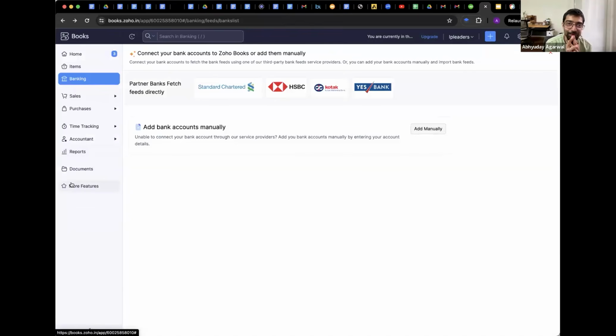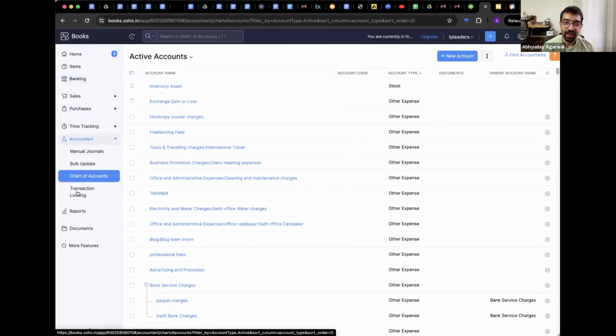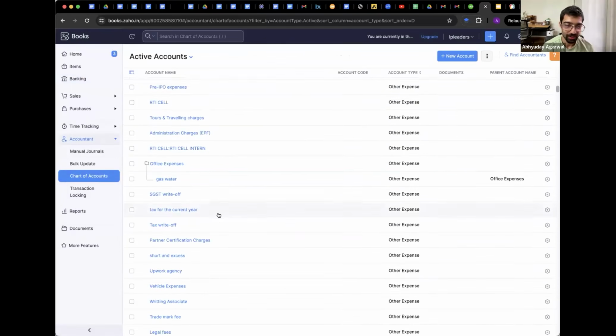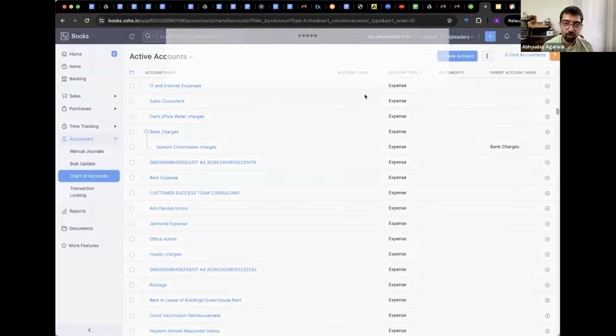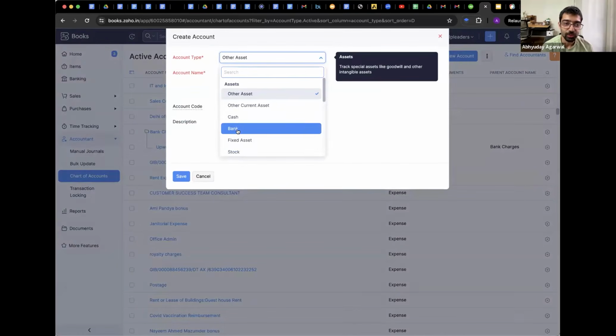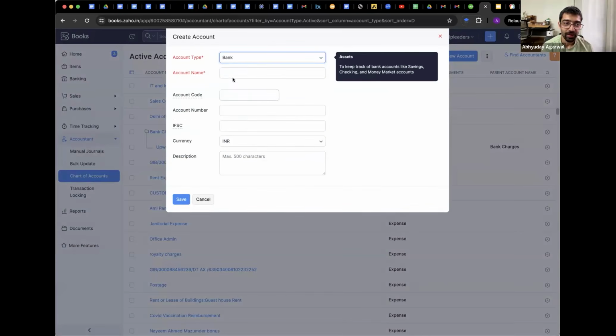But I have one problem. When I reconcile in the accounting software, I will need the list of total ledgers. That is called what? That is called chart of accounts. So the chart of accounts in Zoho is hidden in this place called accountant, okay? And you click here and you can see so many accounts are there, right? So you will click on new account and you can create any account like this. You can say bank, and you can say, I don't know, Kotak Mahindra, and you can create it here, right? So you can create here, or you can create a fixed asset or stock.